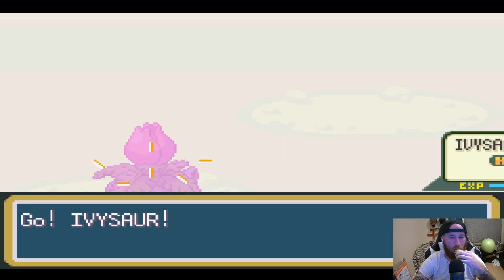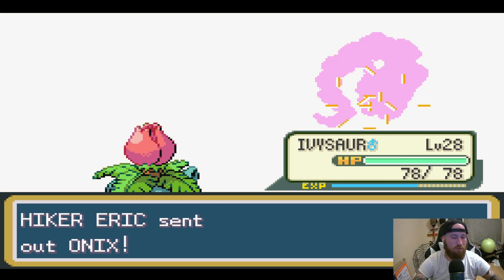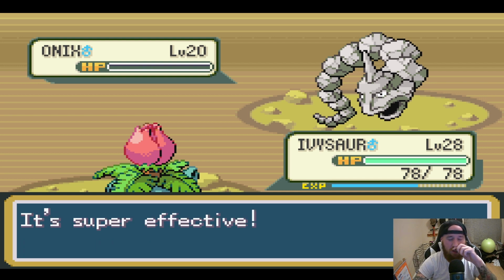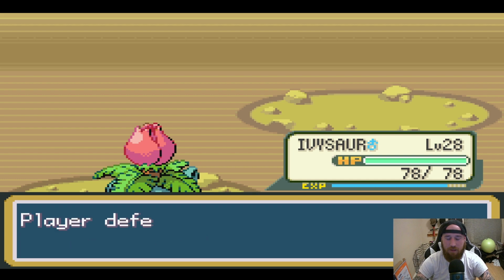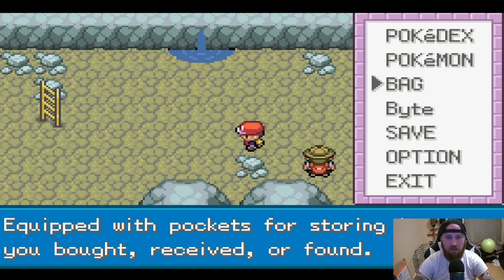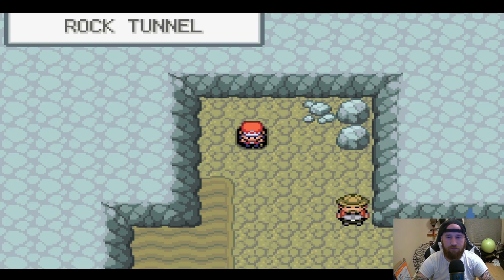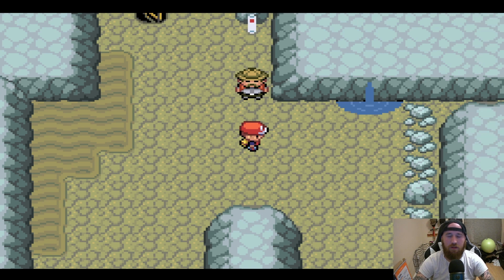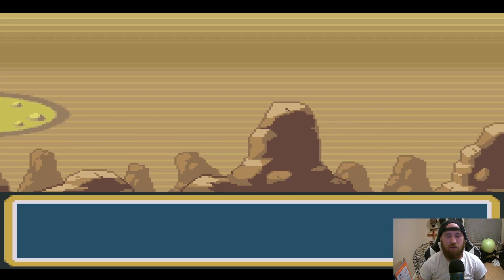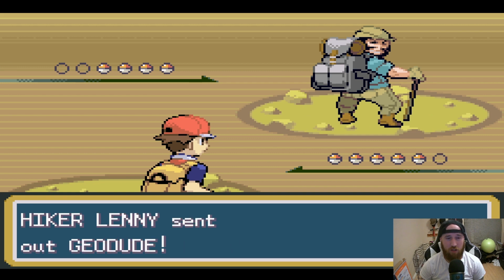We'll switch to Ivysaur. Get him a good little chunk of XP. Also, I like to balance my move usage so Gyarados doesn't run out of Water Pulses. Oh, repel. Almost forgot. Almost, but didn't quite forget it. This tunnel goes a long way, kid. So I've heard. Especially when you don't have Flash, and you're just hugging the corners of everything.